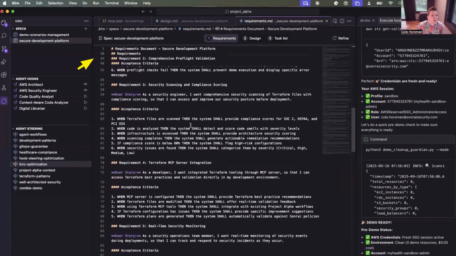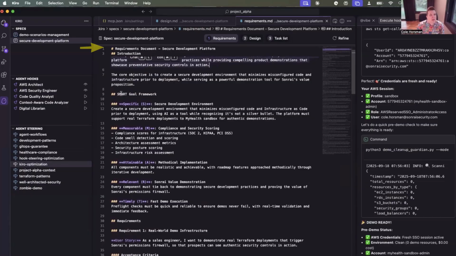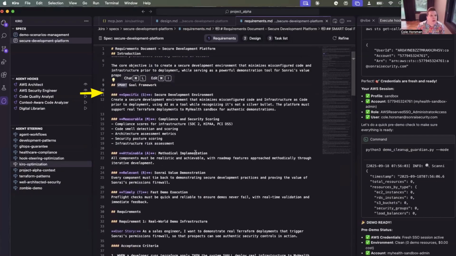Now what I wanted to really drill into is I set right at the top, here is the purpose of this project, and then SMART goals. I'm not an innovator in this space. There's a bunch of documentation. Anthropic's got some really great examples and videos on how to do this yourself, but create specific, measurable, attainable, relevant, and timely goals for your project. It even applies to this coding document.